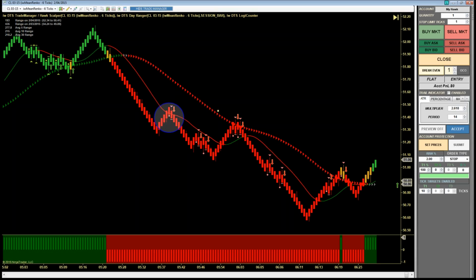Here's a macro pullback signal, which is another very reliable signal in the Hawk. You're going to notice here that we had a couple signals flash in between. So here's our first micro-macro cross signal. Here's our macro pullback signal. We had a couple signals here in between. I probably would not have taken those signals. People don't usually see me take those signals.